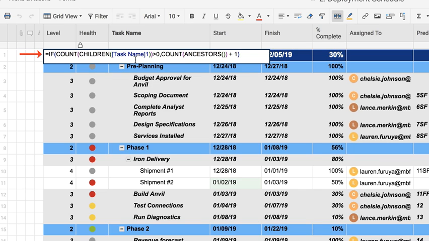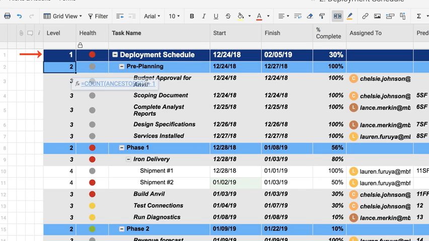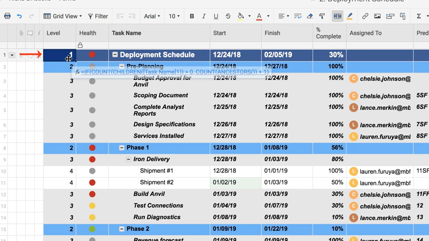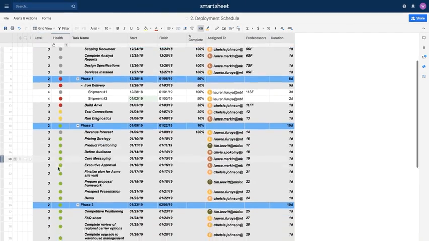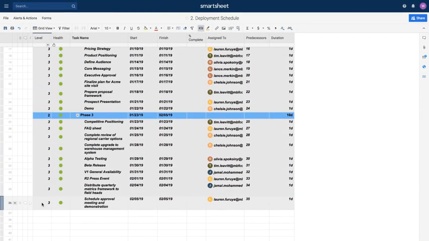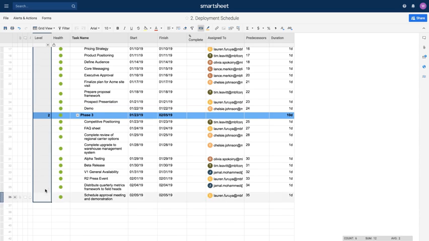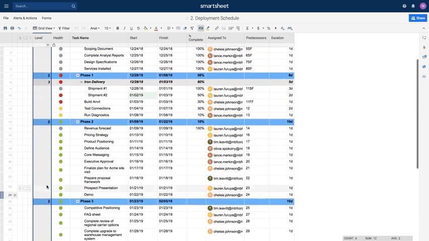I'll click on return, and we'll see that we do in fact get the number 1 returned here on row number 1, because deployment schedule, our very first task on the sheet, is a parent. But if I copy this formula all the way down, I'll use that downfill method again. You'll notice that some of our level numbers have disappeared.